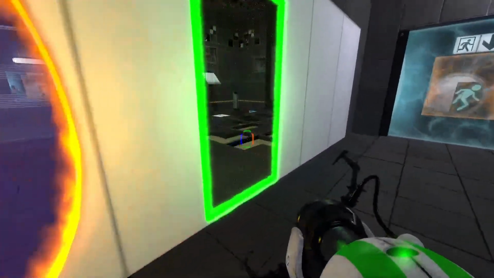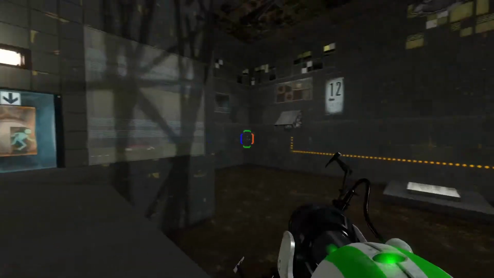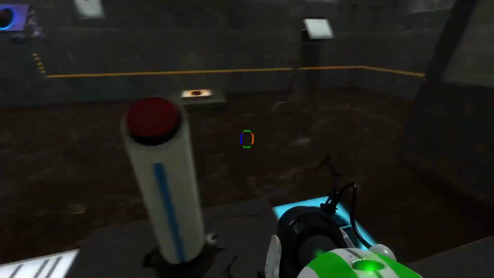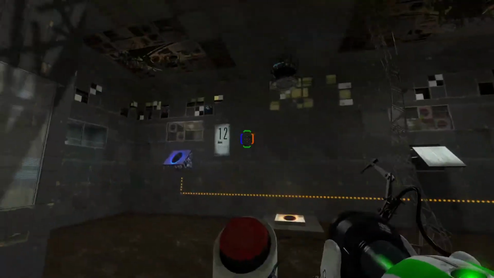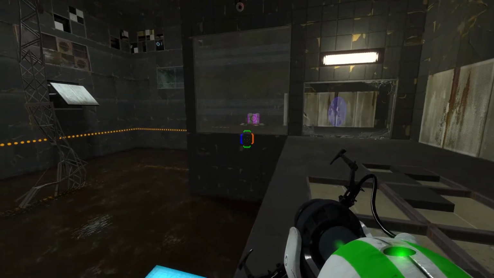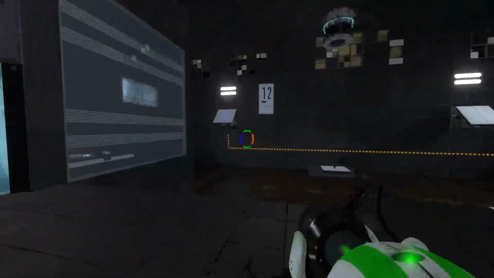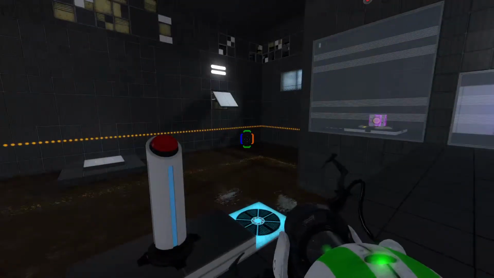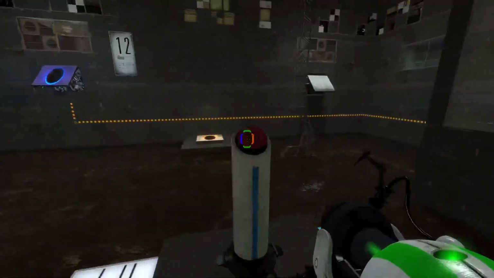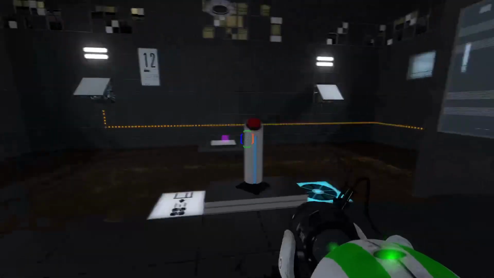Then if I go to the future, now the future cube is there. This doesn't work, because if I push this button, yeah, that won't work, because I'm still affecting the future. Am I? Let me go back. So, yeah, I am.